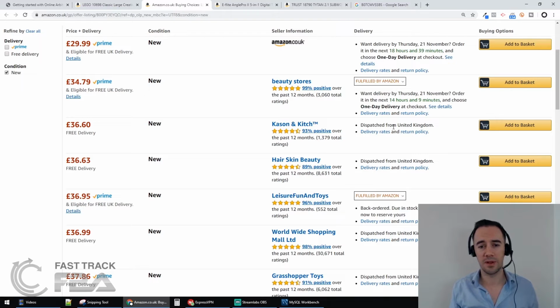And Amazon takes this quite seriously in the fact that they believe in the customer having a great experience, and what they're really interested in is to ensure that the customer gets that product fast, because they understand in today's modern day we want the product probably tomorrow at the latest. If not, we want to get it today. And if it's shipped from Amazon's warehouses, then that product will be shipped as quick as possible. And what Amazon does, it says, even if you're a seller and you list it in our warehouses, we really like you and we're going to give you priority, we're going to give you preference over other sellers who are maybe shipping it from their own warehouses and a bit slower. So I'll come on to that a bit later, but I just want to talk through now the buy box.